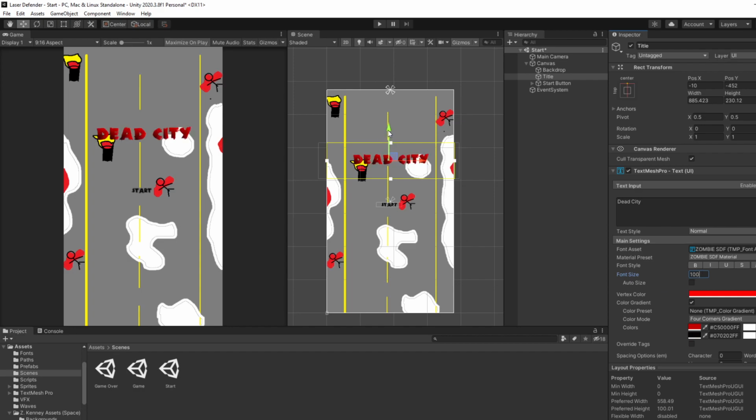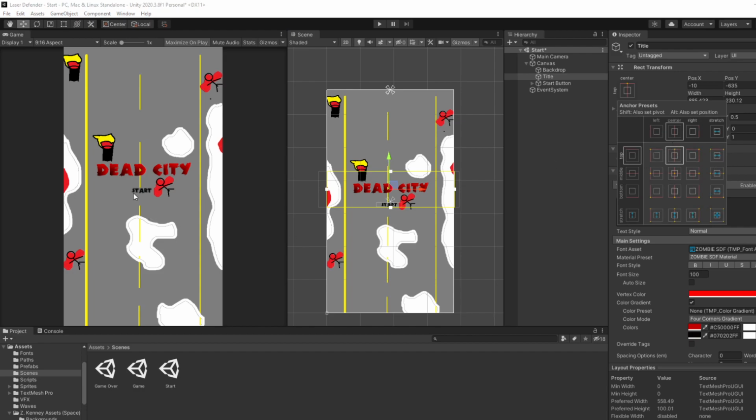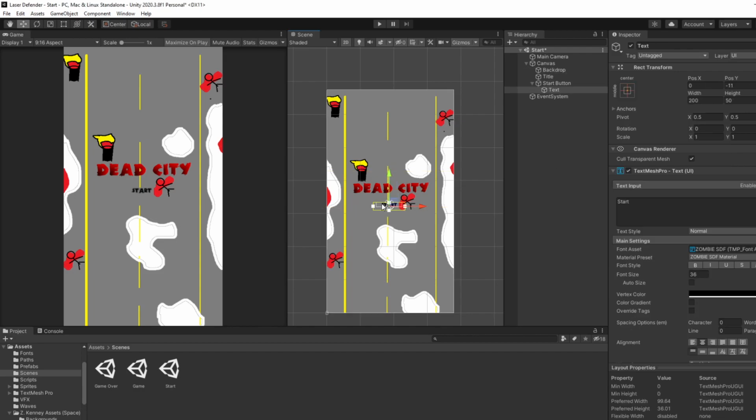Put this down here, and then make sure it's from that pivot, the anchor, and then we're gonna make this 50, 60, 80, 90. No, I think we should make it 80. Oh no, actually 60. Whoa, 60.